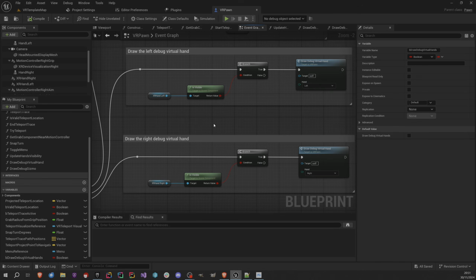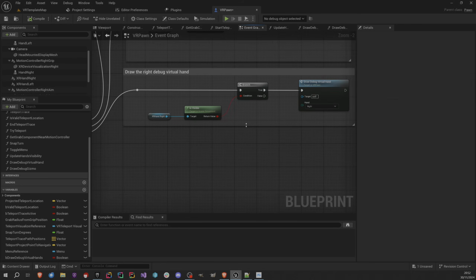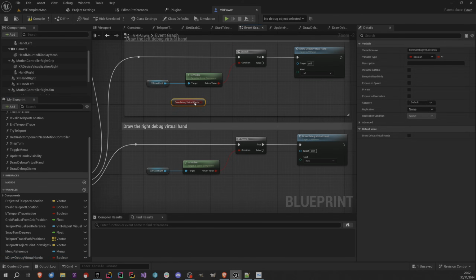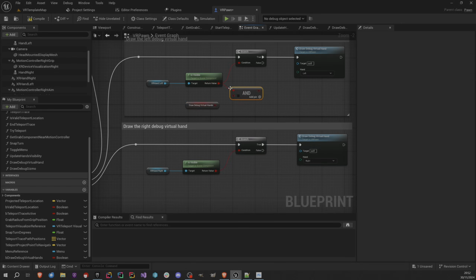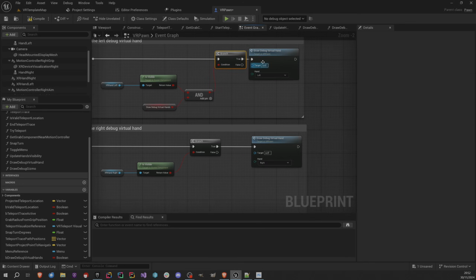Here, what am I gonna do? I am gonna check the value of the variable. Let's expand this a bit, also this one. And then we could drag this here and use the AND Boolean. If the mesh is visible and also the draw debug virtual hands variable is true, we are going to run this condition here.